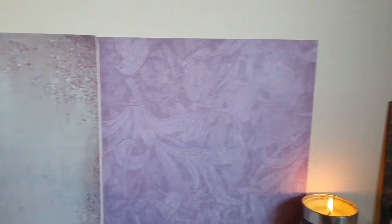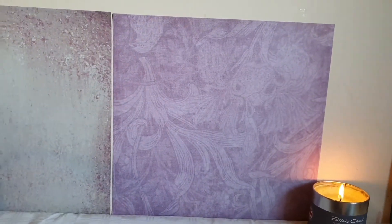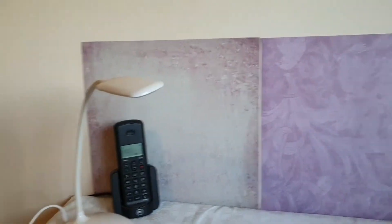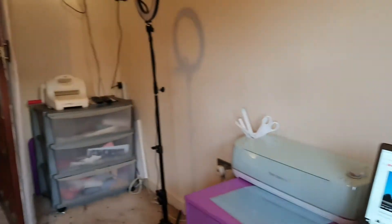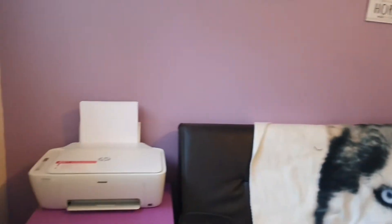I have tidied up my craft room and as you can see the Christmas paper is gone. I have a new blank space there waiting to be filled and all my other Christmas decorations have gone. A lot of the clutter's gone from over there and from up there as well. I've cleared all of my craft cubes out and yeah, just got everything back to normal.